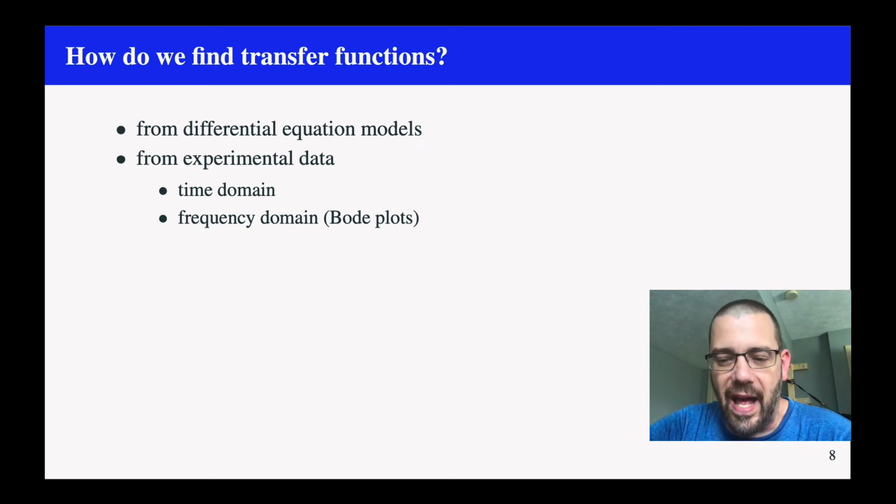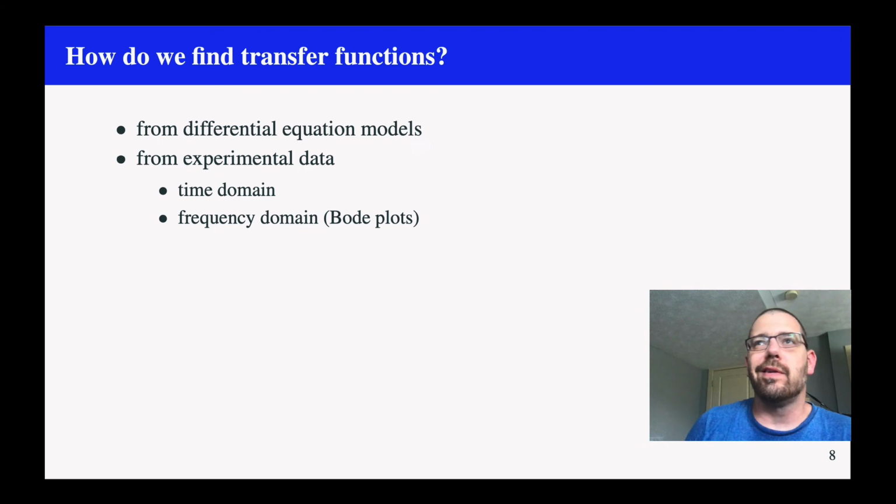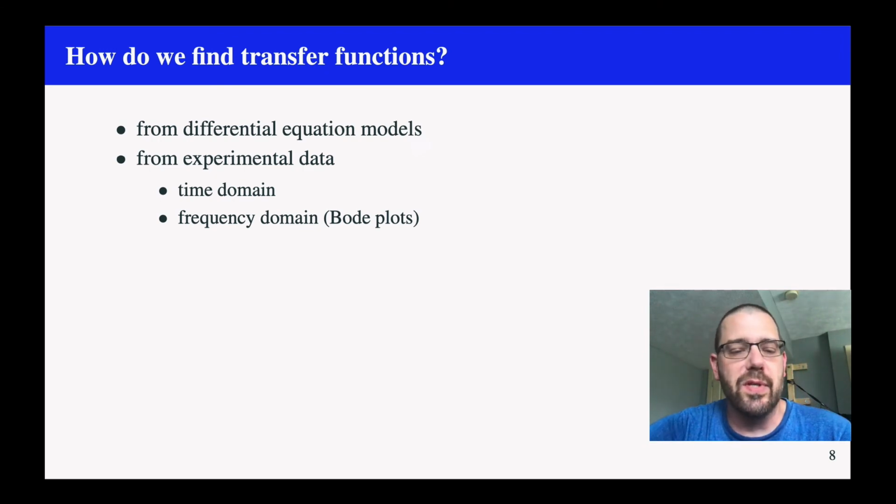But sometimes it's just not obvious exactly what laws apply to a system, and or real-world components sometimes don't easily lend themselves to super simple analysis. And so sometimes we just need to find a transfer function based on experimental data. And we're going to learn how to do that both in the time domain, where I just measure a voltage with respect to time, and I look at the input-output relationship, and I find a way to curve fit a model to them. But some of our data, we're also going to use the fast Fourier transform, or FFT, to convert it into the frequency domain, and we're going to generate a really powerful graph called a Bode plot that's going to help us determine the transfer function for various experimental systems.